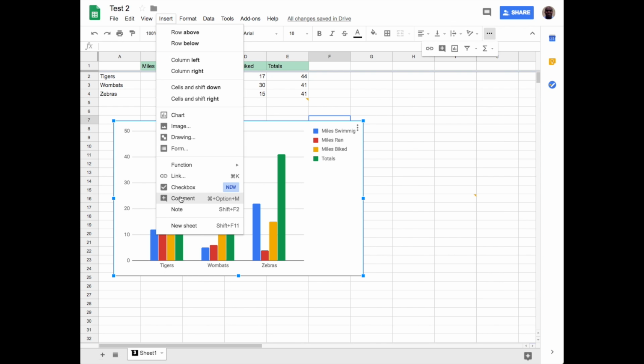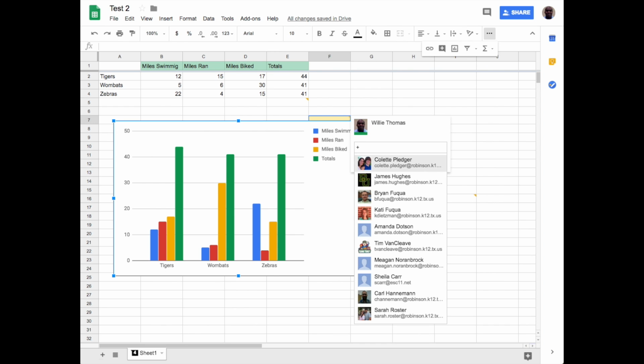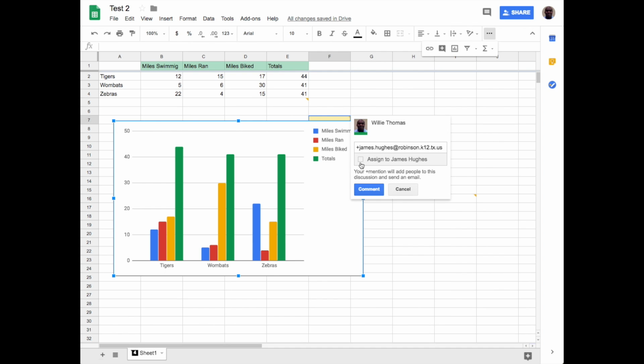When I click on insert comment, I'm going to hit the plus sign, and then it will allow me to directly comment to the people on my list. If I hit James Hughes, I can even assign the comment to him, that way they know to mark them when it's done, or if they know that it's available to them.